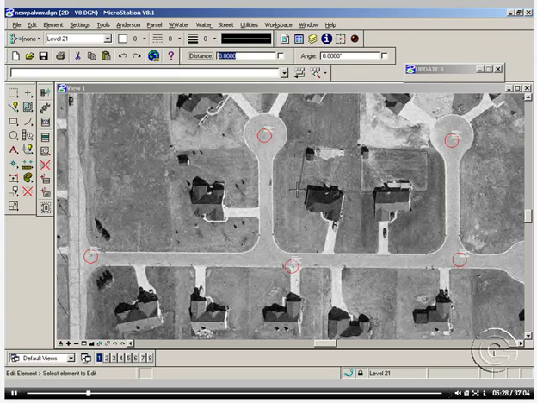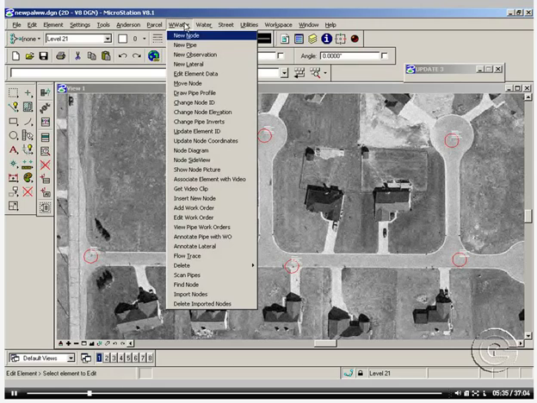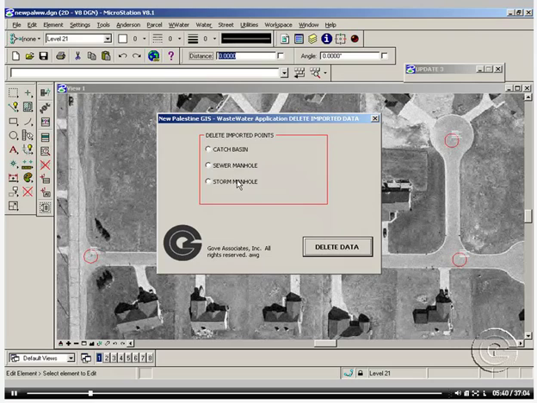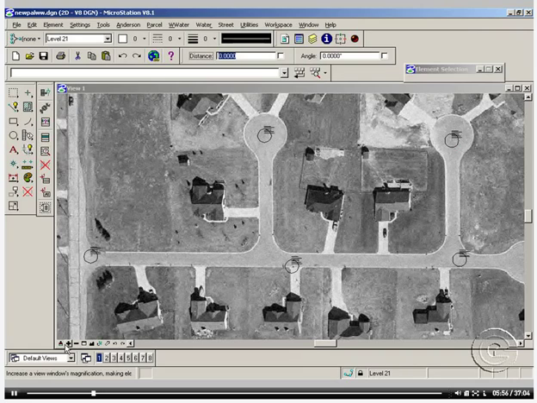At the same time, you could be in a situation where you want to delete all of them or part of them. The application again allows you to go back and select which of the nodes that were imported you want to delete, and you can select sewer manhole and hit the delete data point. It will go back to that table that we just showed and read whatever information is left on that table, which is what you want to delete, and it will delete exactly that from your map. As you can see here, everything is deleted from your map, and at the same time everything is also deleted from the database.